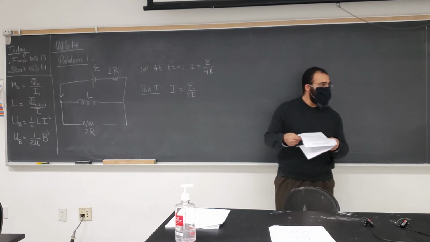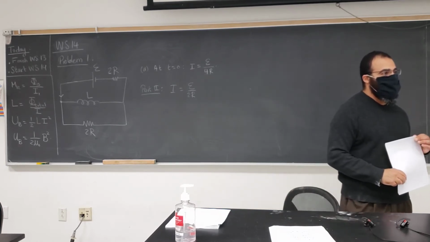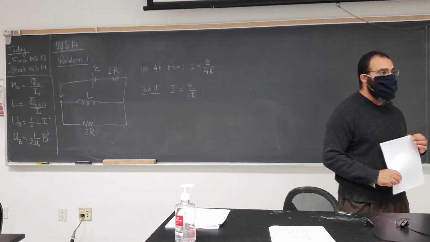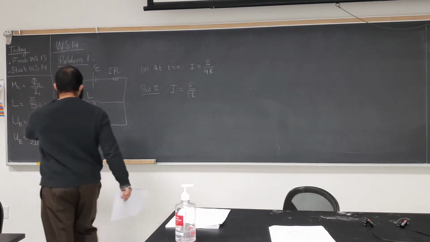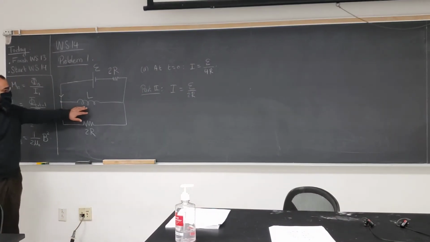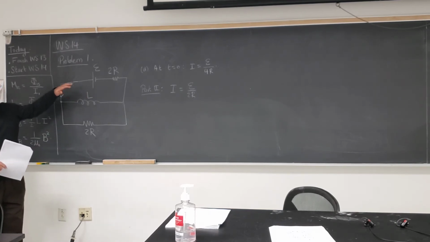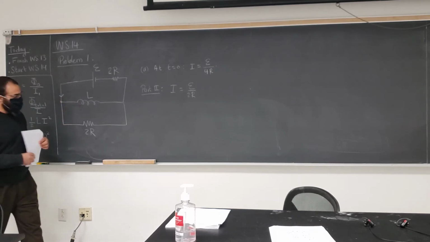Could you explain again how the current in the first loop is 0 for part 1? For part one or two? Part 1. Oh, for part one, yeah. So we mentioned that initially, at t equal to 0, the current through the inductor has to be zero. And I mentioned this in class. Imagine it's some value. Before you close the switch, it's nothing. And then after you close the switch, it's some value, right?